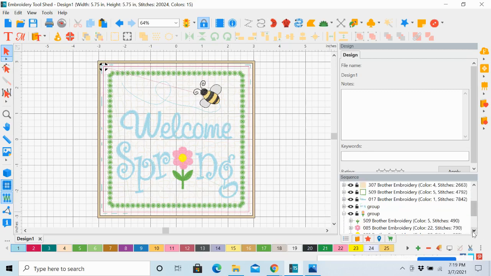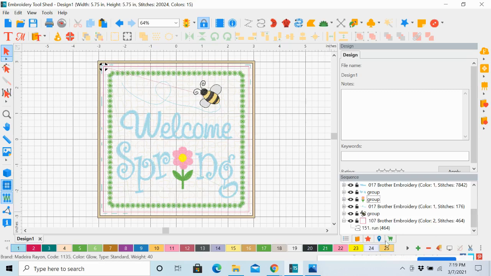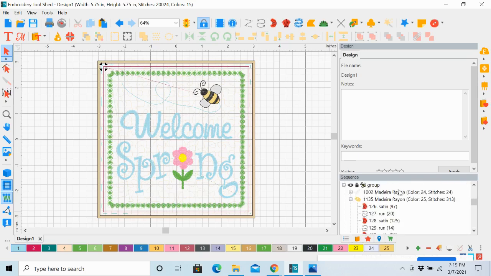Now I noticed that when I changed the color of the letters, it changed my little bee trail. Well, I would like my bee trail to be black. And that little bee is also grouped, and I would like it to be different colors.